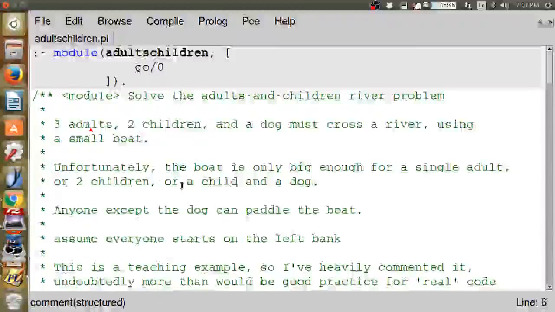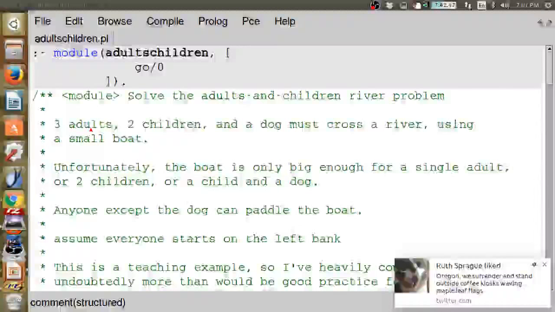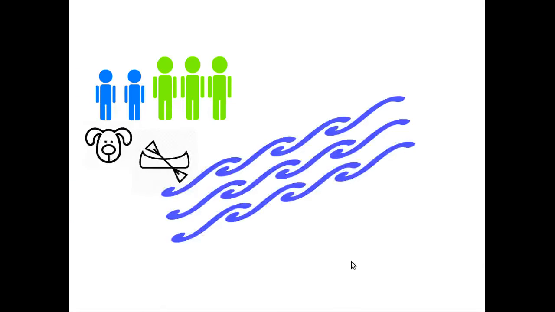Now to the problem we're going to solve. This is one of these classic crossing the river problems. In this case, we have 3 adults and 2 children and a dog, and all want to cross the river from the left to the right. They have a tiny boat.